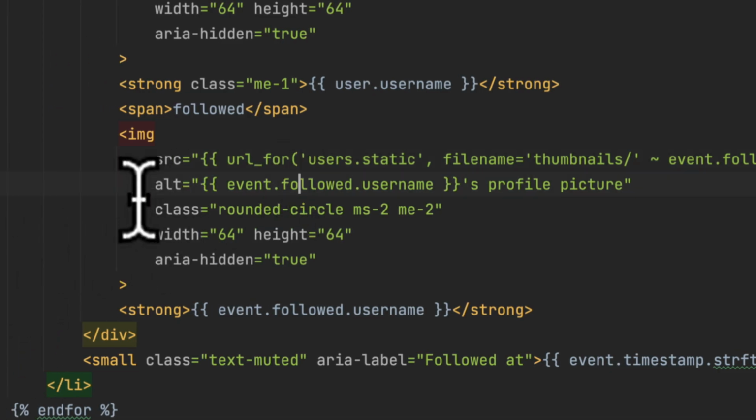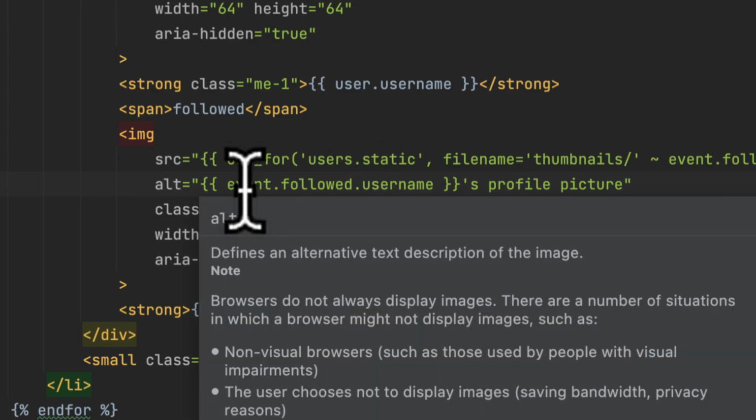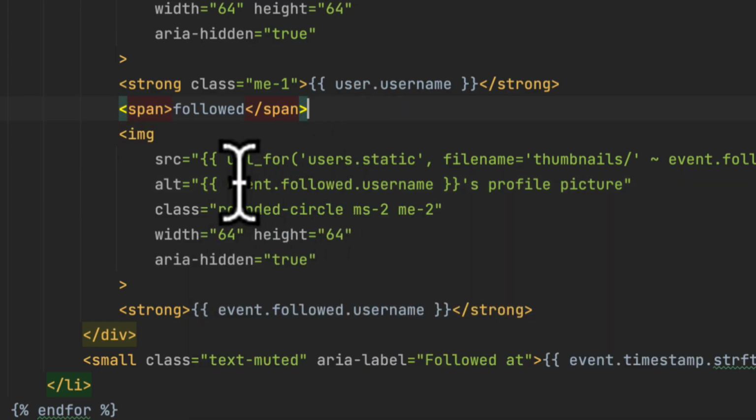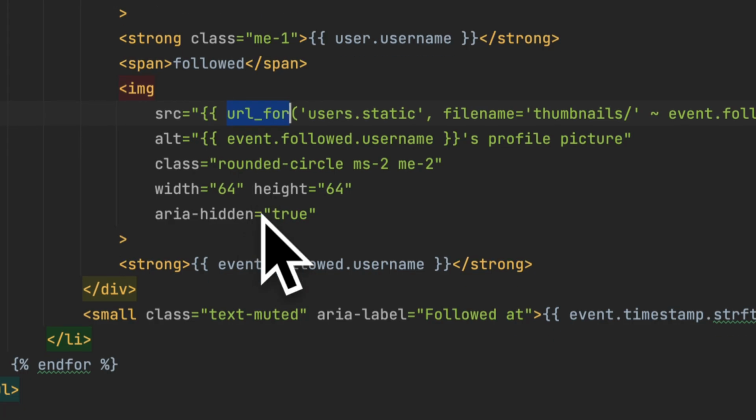And here is the alternative text for screen readers, blind people like me. So I made sure that I added the owner of the profile's picture here. Here is the Bootstrap rounded-circle class to make the image look a little bit better.